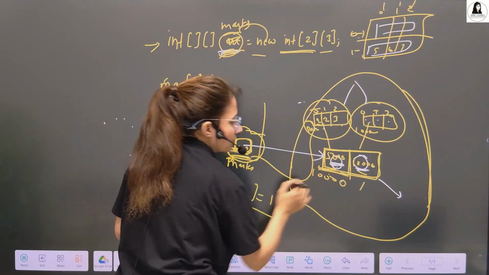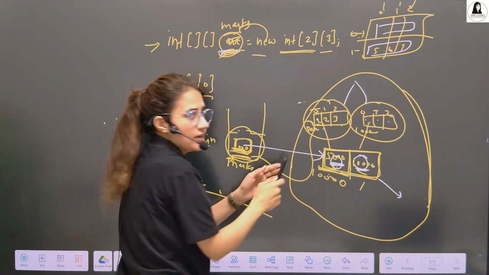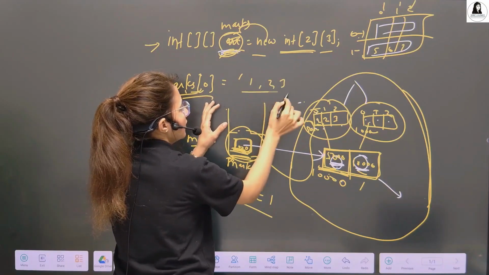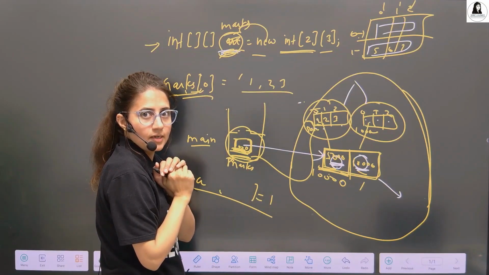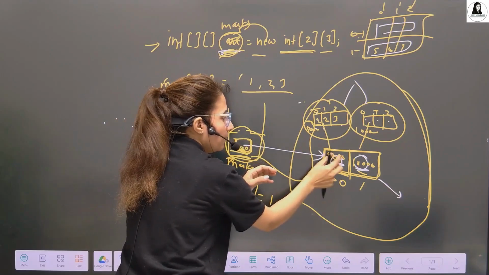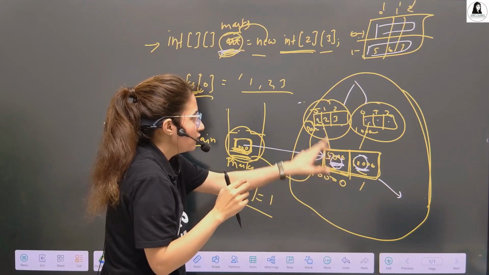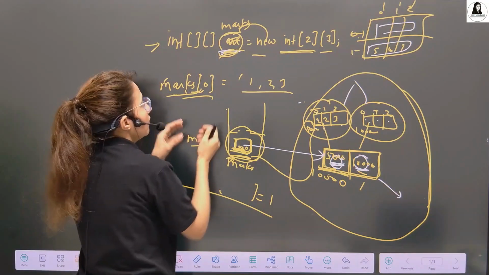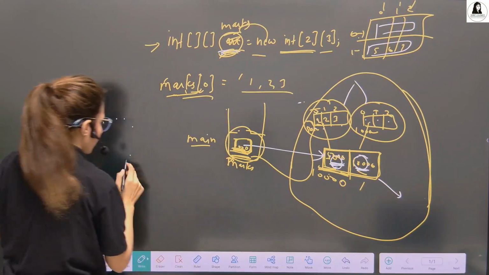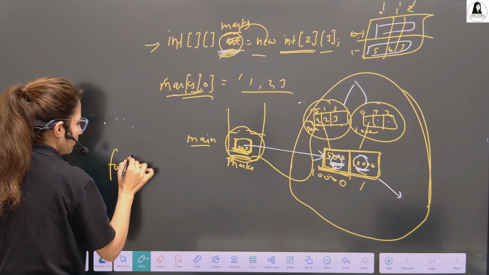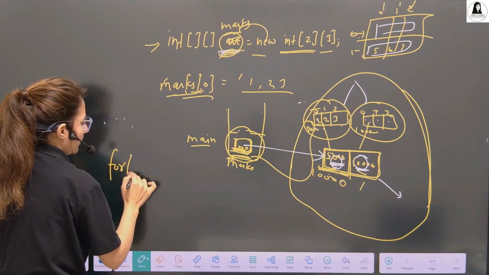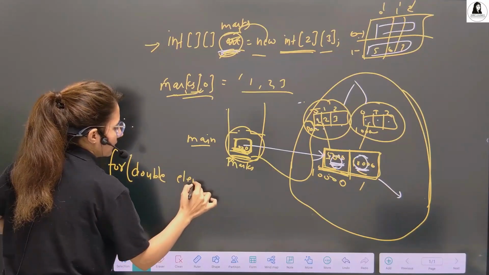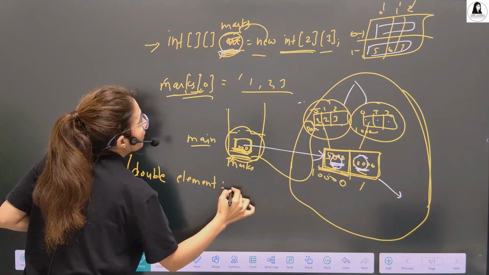Marks of 0 is this. So it itself is a reference of this. So it will give you the complete thing, 1, 2, 3, something like this. Right? Here we have a complete array, because this is a reference of this. So it's a complete array here, and a complete array here. So whenever you write a for each loop, something like this, I'm writing here for, and the array name in our example, it's double and element. Suppose I write this thing and marks.